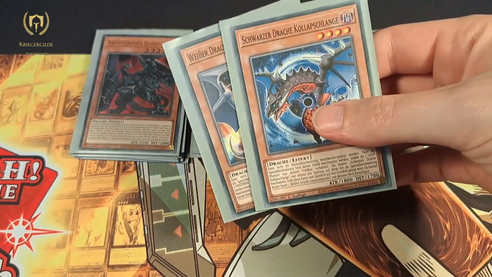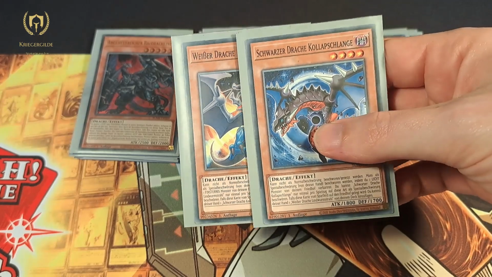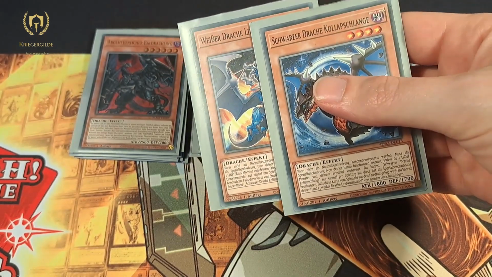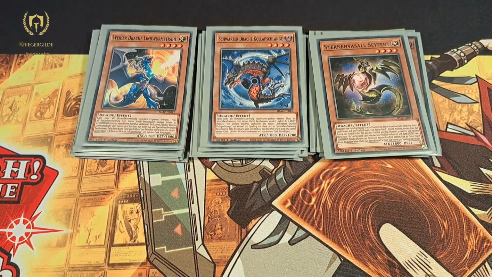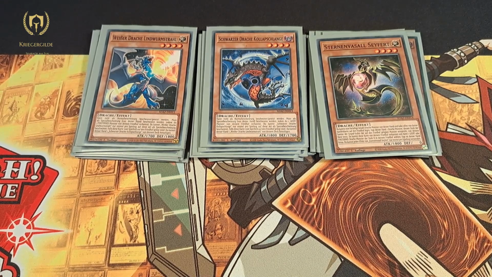Then the 2 Bud Spencer and Terence Hill of dragons, you know, the white dragon and the black dragon, Collapse Serpent. Yeah, these 2 are just too good. 3 special, always, almost anytime available, and they search themselves, so very nice.